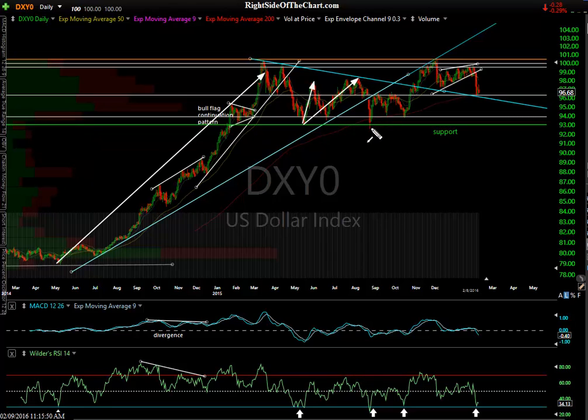Next tag of oversold was here. So we had that initial sharp pop, and then ultimately that's how much higher the dollar went. And here, next tag there. I guess that's a continuation of that other move. But you get the point. We are oversold at support in the US dollar right now. We have broken out of a bearish pattern recently and have met or exceeded the measured move. Now, those are just general rules, but this is what I'm putting a lot of weighting into right now: oversold at support in the dollar.